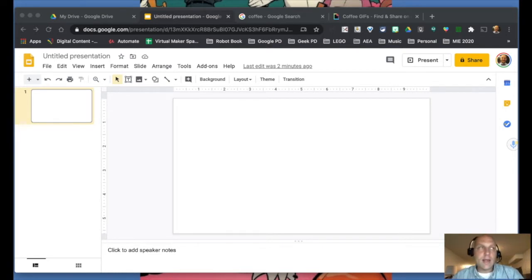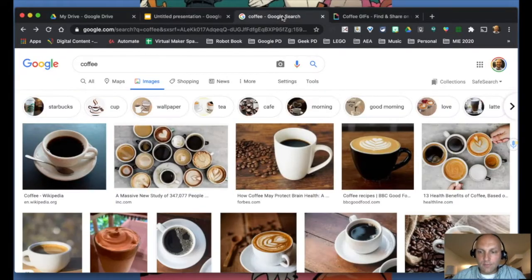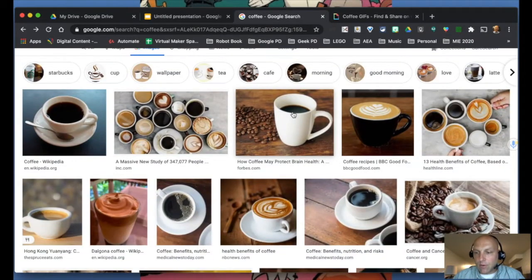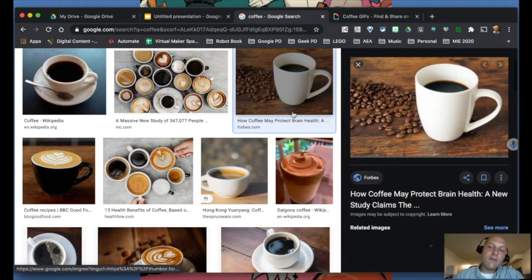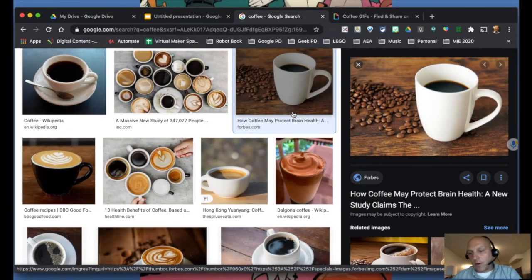Because if you're like me, and I think about the amount of time I have spent in my life looking for a picture for a presentation, a document, a sign for my classroom, whatever it might be, where we have gone through and we're searching and we would click, we'd find the picture, we'd right click, we'd save, we'd download it, then we create a folder and then we drag it to wherever we want it to go.